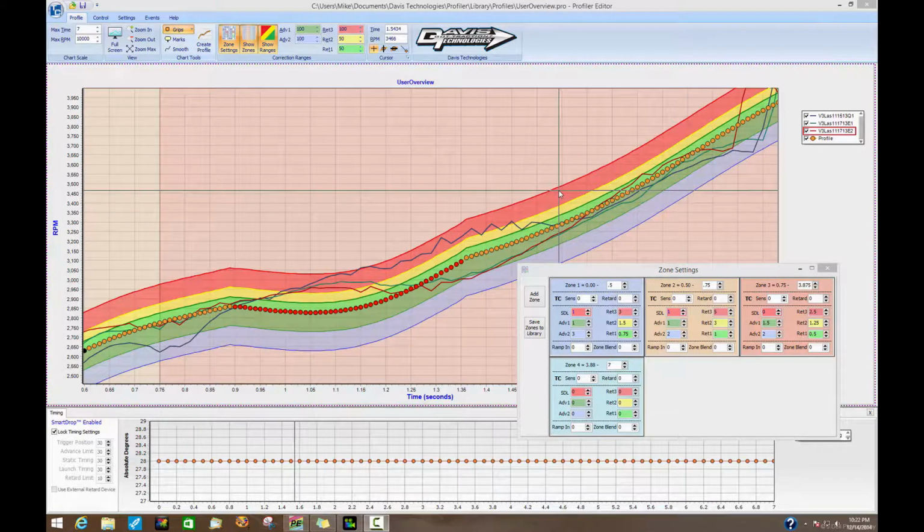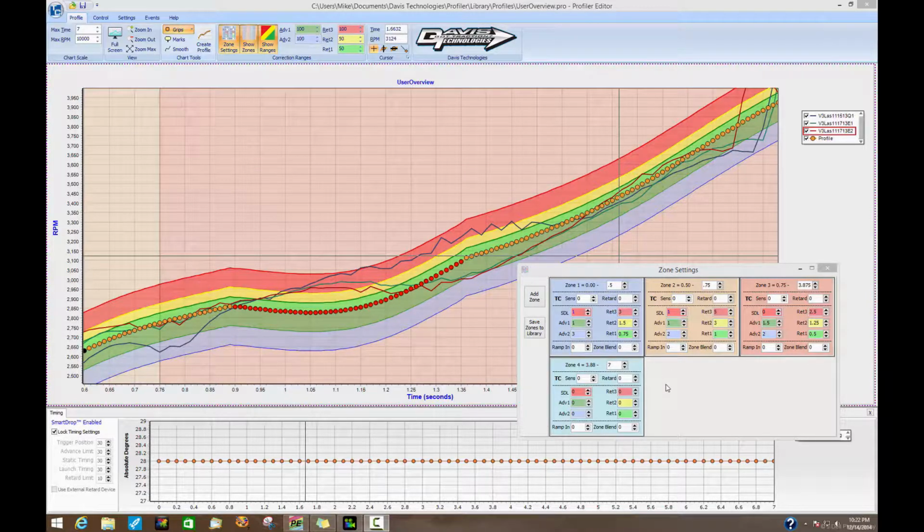So if I narrow my zone up, it's going to catch the RPM quicker and try and correct it quicker than it is if I make the zone wider, let's say 50 versus 100, and so on. So there'll be a point where you'll understand what your car does and that will give you an idea of where you might want to adjust your zone widths.